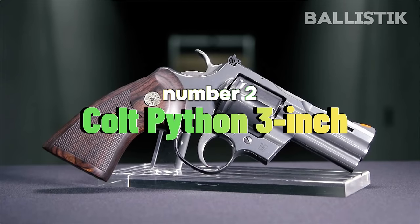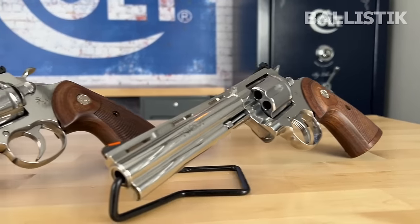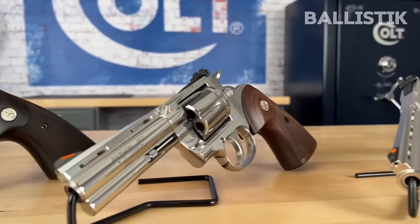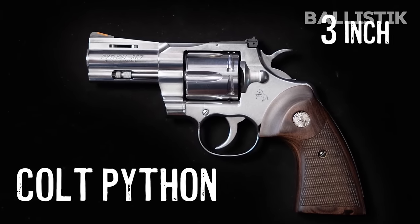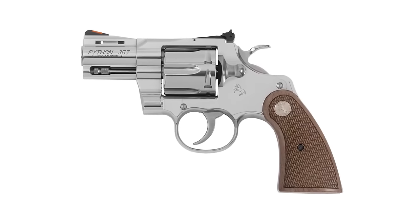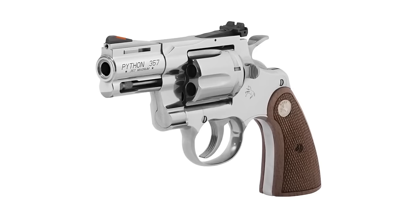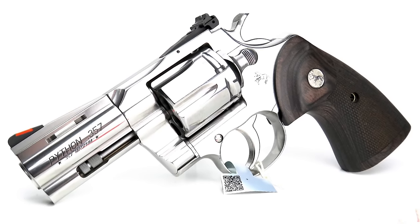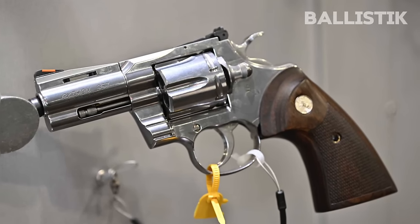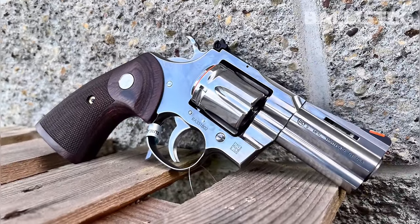2. Colt Python 3-inch. While revolvers are not a conventional option when it comes to concealed carry, snub-nosed ones like the Colt Python 3-inch can be a viable option, considering that it rolls with the powerful .357 Magnum. Colt has given the Python line a second chance at life, and the 3-inch model is one of their latest introductions. It is essentially a full-sized Python with a 3-inch barrel, so you get the same quality wood grips, resilient frame and cylinder, and the standard six-shot capacity. It comes with a transfer bar firing system, so you do not have to cowboy carry it, giving you the full six rounds to work with. The trigger is buttery smooth, the grip offers absolute control over the recoil, and the barrel delivers exceptional accuracy. Though that fat grip might make concealed carry a bit uncomfortable, you can manage it with outside the waistband carry under a jacket, or inside the waistband carry under a baggy shirt.